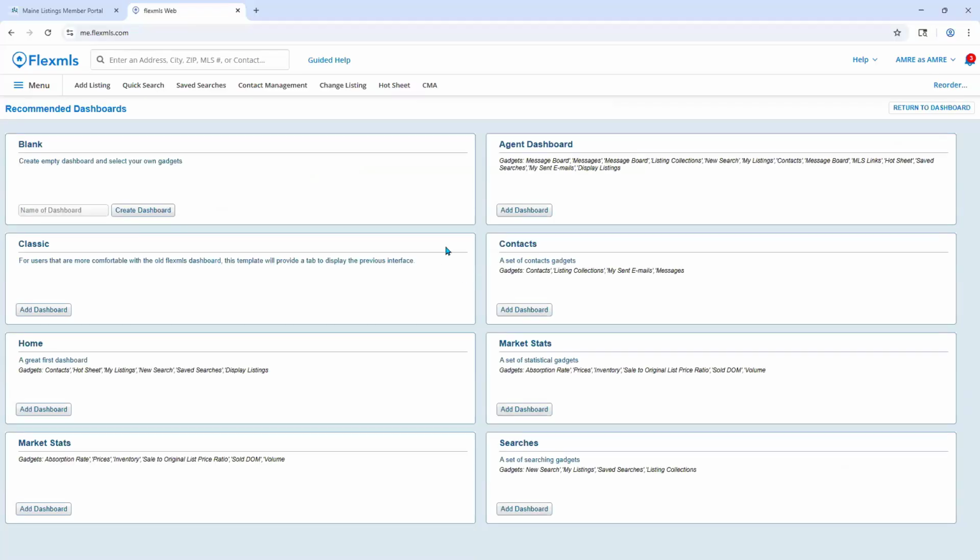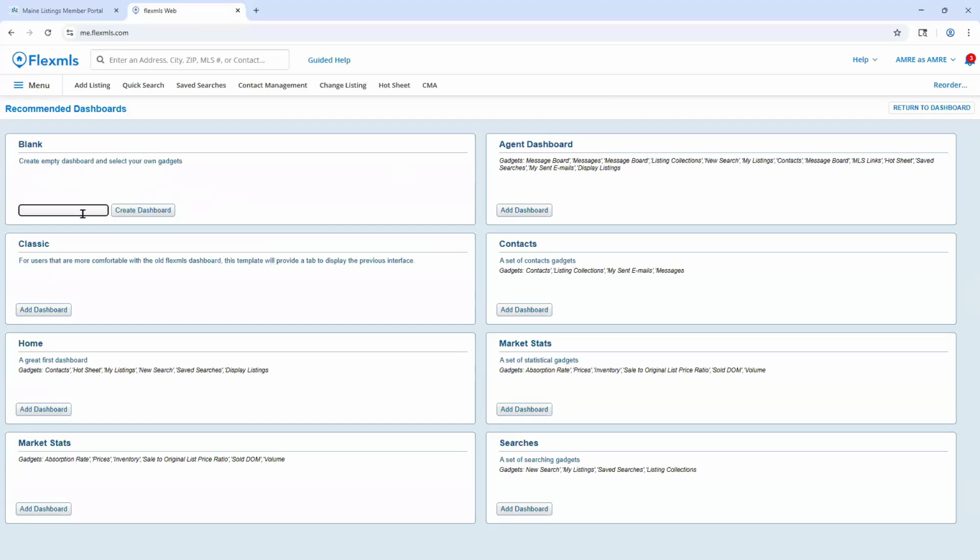So these are recommended dashboards. We can see here that we have the agent dashboard and all the gadgets there. Right now, I am going to use the blank one though. This says create empty dashboard and select your own gadgets, which is what I want.